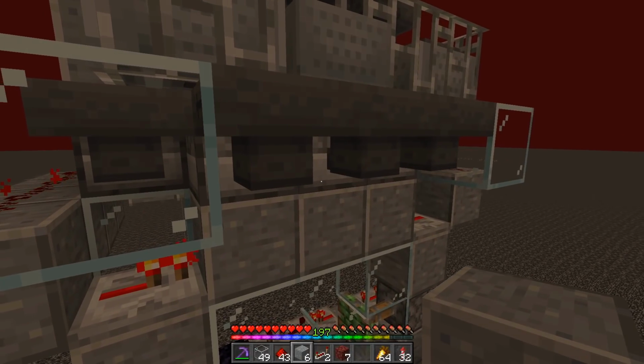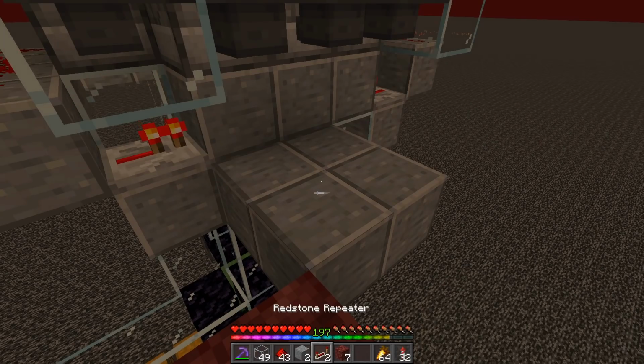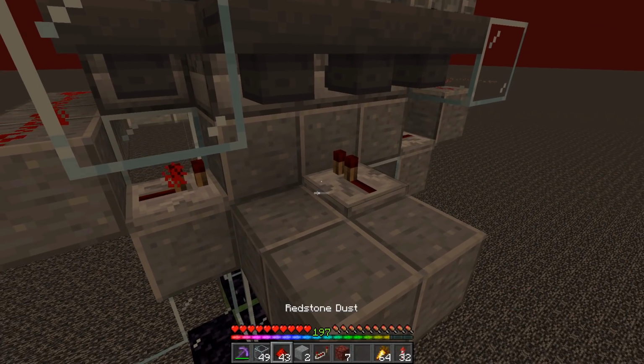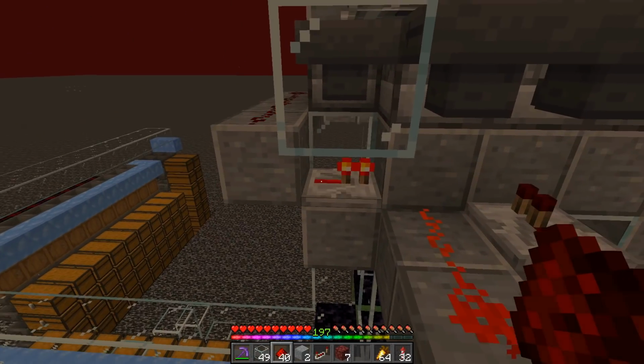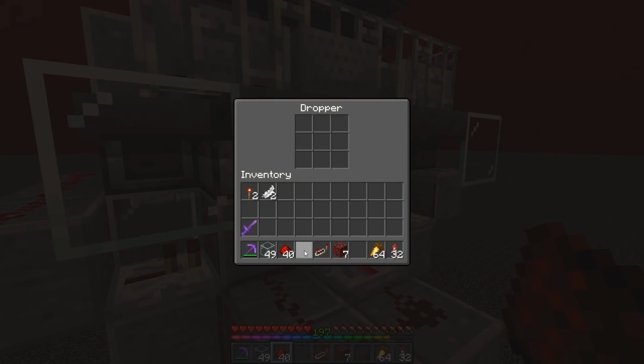And now what we need to do is power this dropper right here. So what we're gonna do is run four blocks like so, with a repeater going into that one and then some redstone dust coming out and around. And what that's gonna do is pick up on that signal and then power this dropper like so.